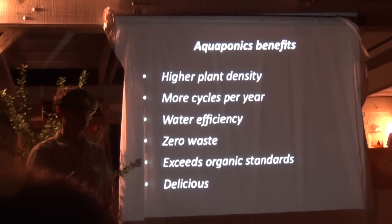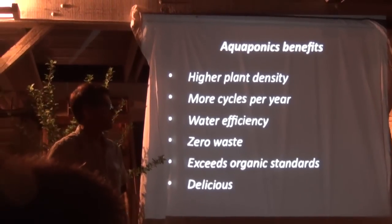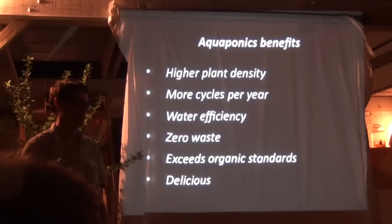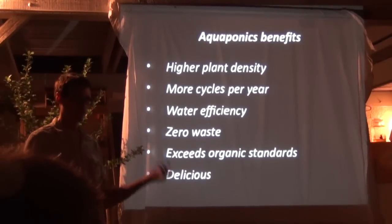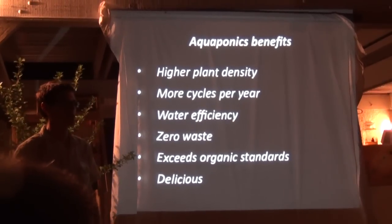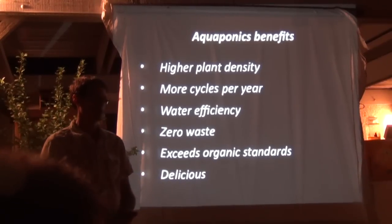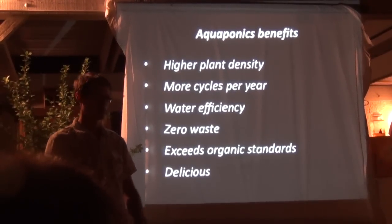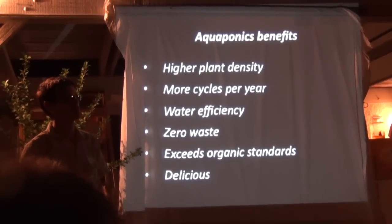Is the state doing anything on the water efficiency? The state? Yes. Are they funding any projects? You said 1/3 can be saved. Yeah. Water, that's a lot of energy. Yeah, no kidding. The thing is, I'm not aware of that yet. There are USDA grants for innovation and urban farming, and there are all sorts of things, but they're not doing anything large scale. Aquaponics as an industry, I wouldn't even call it an industry yet. It's an emerging industry. And as the technology advances and people get more comfortable with it, people will be building larger and larger systems. But I assure you, in the next few years, we will see vastly increased amounts of our food grown aquaponically.